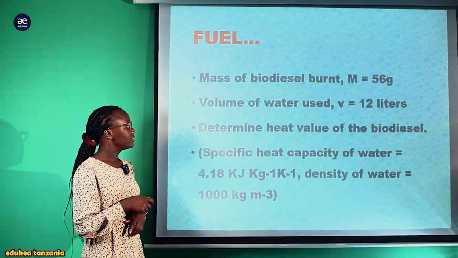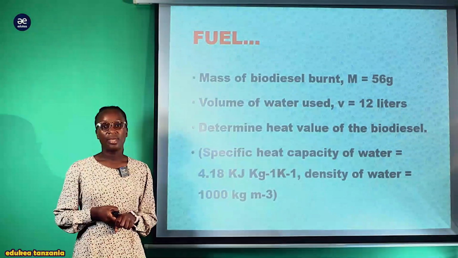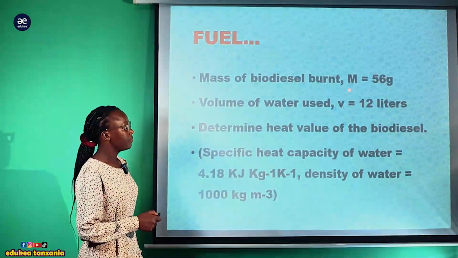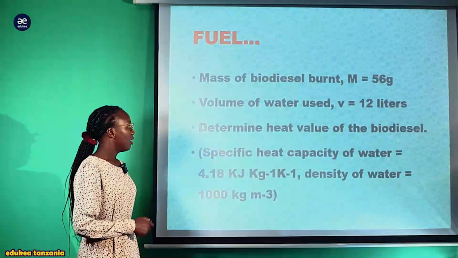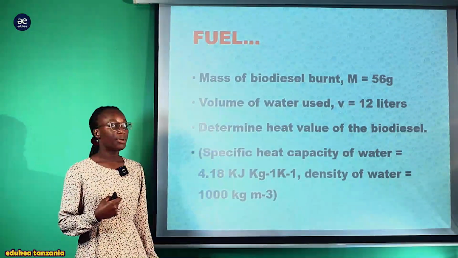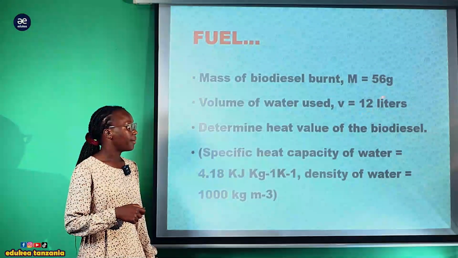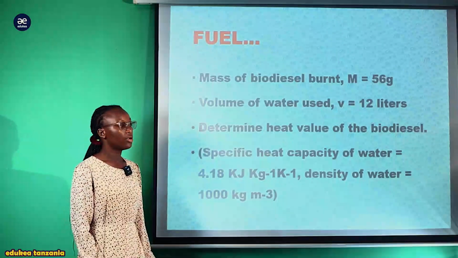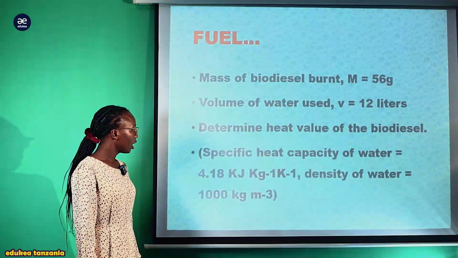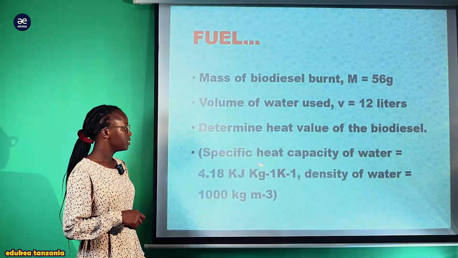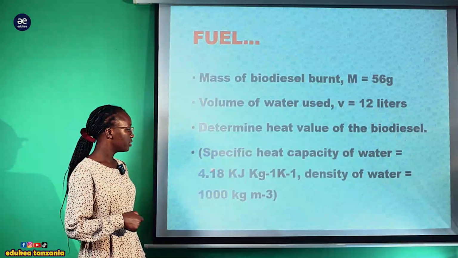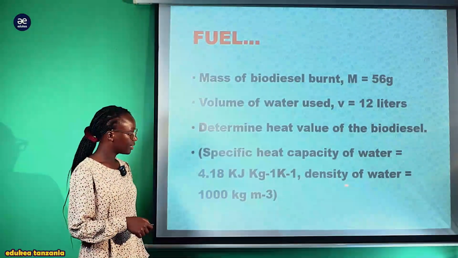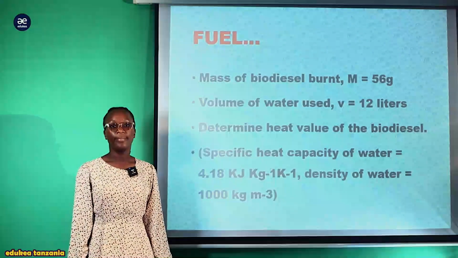But mass of the biodiesel burnt, kiasi cha fuel ambacho kilikuwa burnt kilichotumika ni 56 gram. Volume of water used, ujazo wa maji uliotumika ni lita 12. And now you are required to determine the heat value of biodiesel. But you are given here in bracket that specific heat capacity of water is 4.18 kilojoule per kilogram per Kelvin, and the density of water is equal to 1000 kilogram per meter cubic.